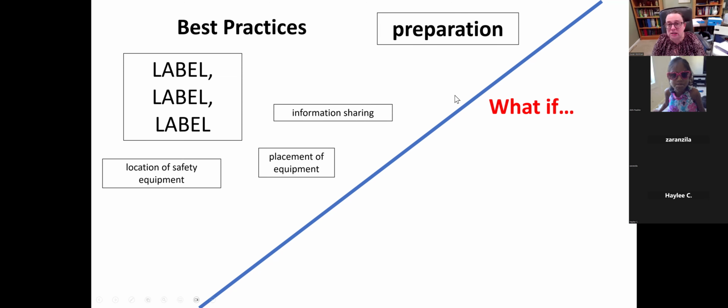Which leads right into information sharing. And we should be doing this. This is what science is, right? We talk to each other, right? We share information. We let folks know, hey, watch out for that step. The reaction happens really quickly. You need to be ready for the next thing to happen right away. Or watch for that. It's going to be really cool. You're really going to like that. Our lab should be loud in that sense, right? We should be communicating with each other, right?